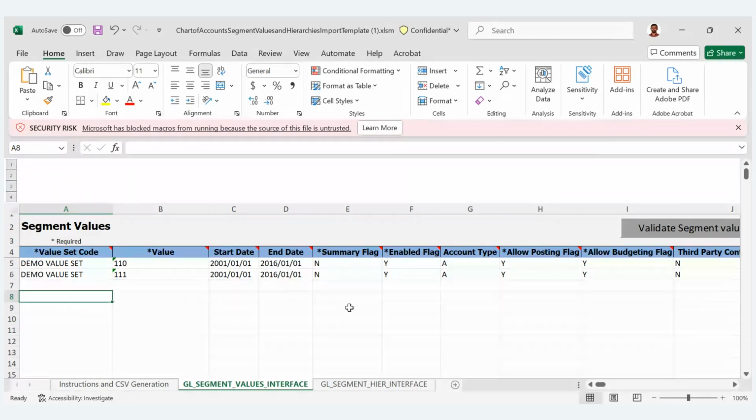If I start and click on the Java file, it is going to add the values and I can say commit and save that. But here the process is slightly different, meaning I have to fill the data in the sheet and run a program called import process, and then I can verify whether the data is imported. For the hierarchy, we don't have an option in EBS, so I'll have to create the hierarchy manually. But in Fusion, I have the option to import the hierarchy as well. So that is the difference.